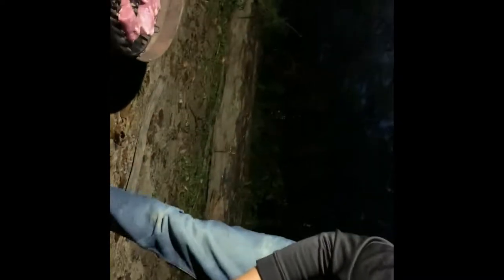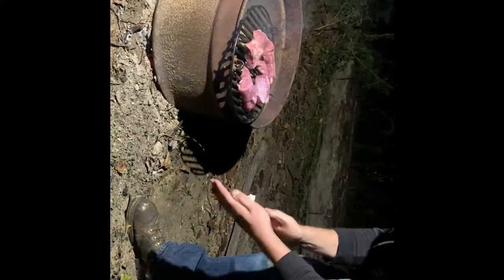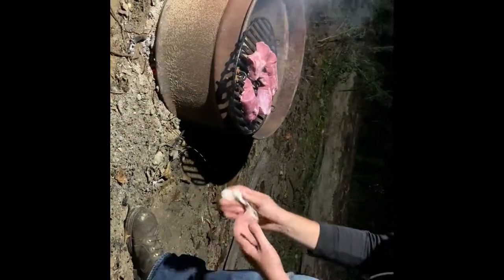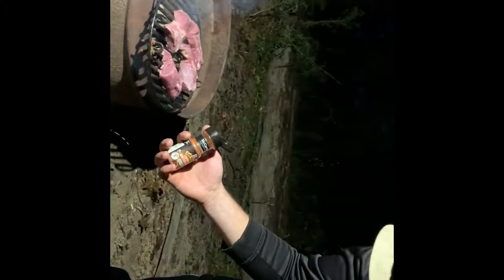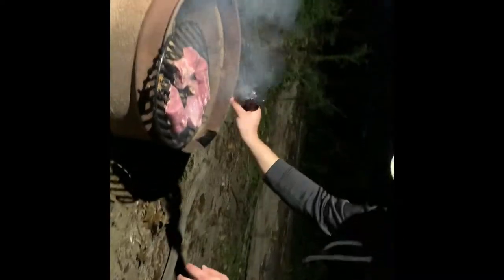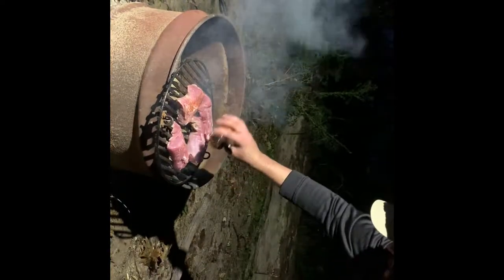So we'll try to get some seasoning. Got those Clorox wipes that I love so much, to disinfect my hands before I mess with anything. Any of the spices that we brought. Here we have some McCormick Chipotle roasted garlic seasoning. We're just gonna sprinkle that on. Nice coating of that.